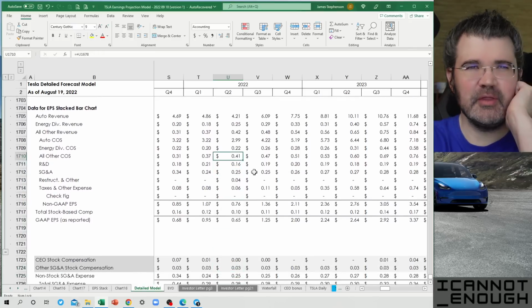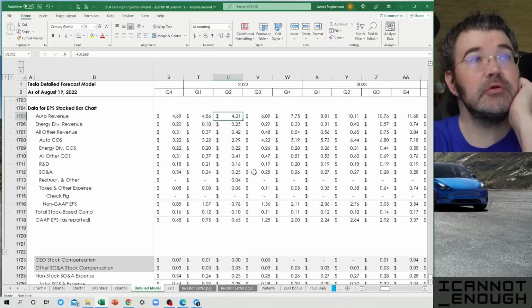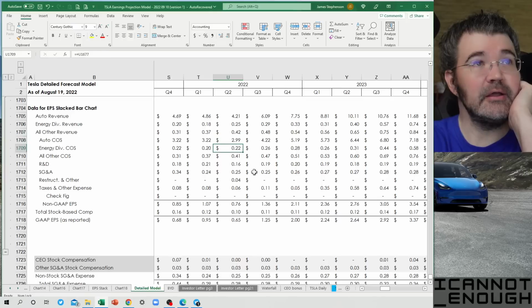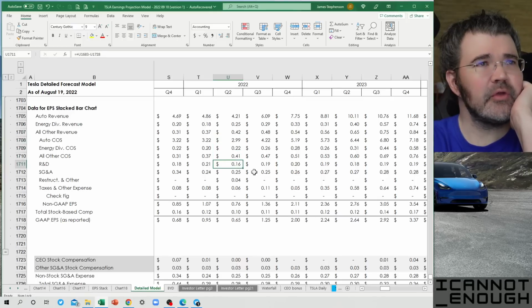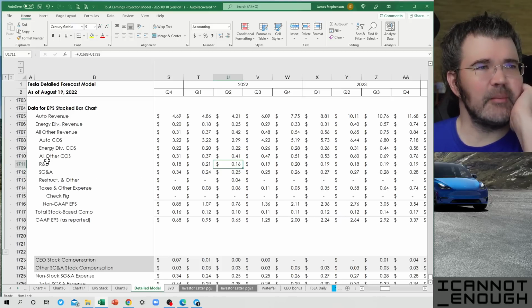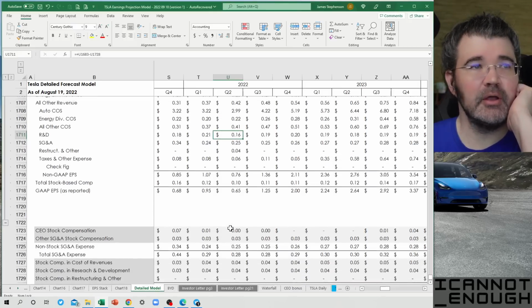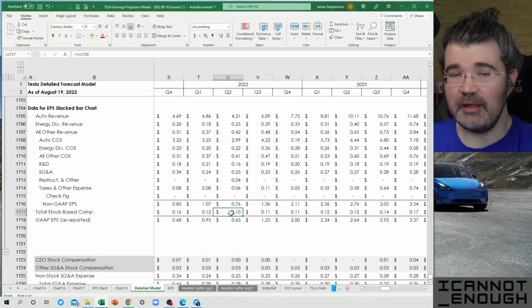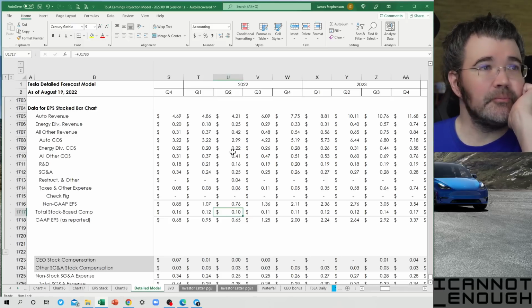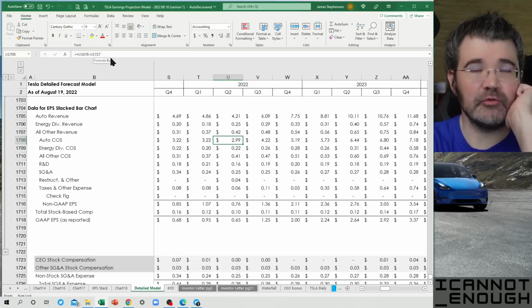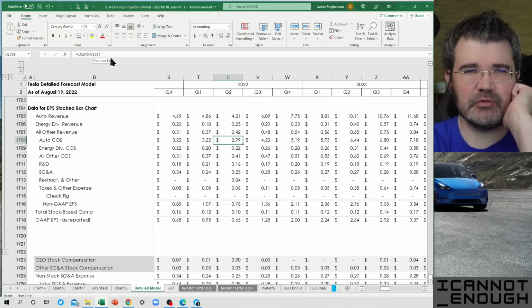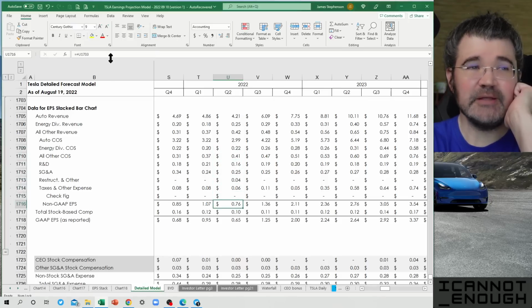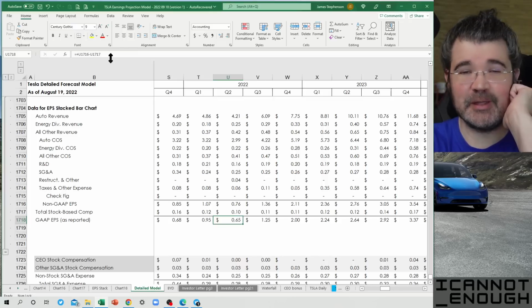And then down here, what I've done is I've grouped these into buckets that are better for making a chart out of. So some of these are just linked directly to what's above. Some of these... So let's see what the research and development line is telling us. So this is U1683 minus U1728. 1728 is down here. Oh, it's backing out the stock comp. So we can just show the stock compensation on its own row, regardless of which income statement line item that stock-based compensation expense hit. So that's also what's getting backed out here from the automotive cost of sales. So each of these lines are showing the expense net of stock-based compensation, so that we can get to a non-GAAP EPS number first, and then deduct the stock comp from that to get to the GAAP EPS number.